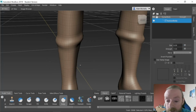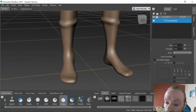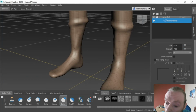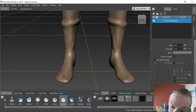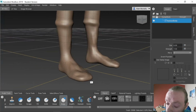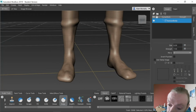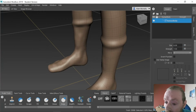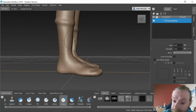Whoop, too much, I think. Zoom out, move down just a little bit, just to make it look, definitely make this bit bigger. Bulge that up just a bit, and again we'll smooth this out, but we just want this to be a little bit bigger, a little bit more around here, and a little bit more, just a little bit around here.